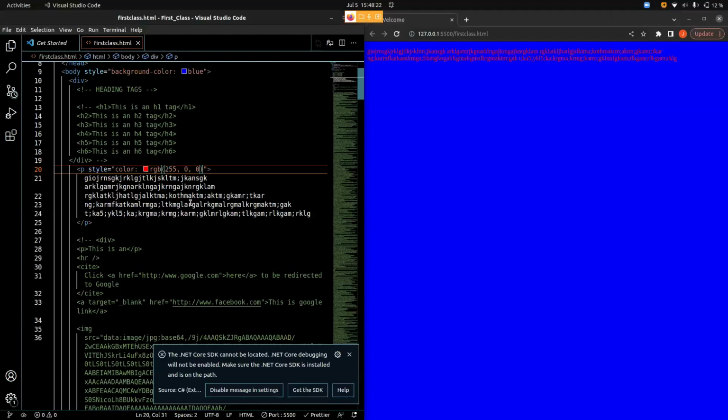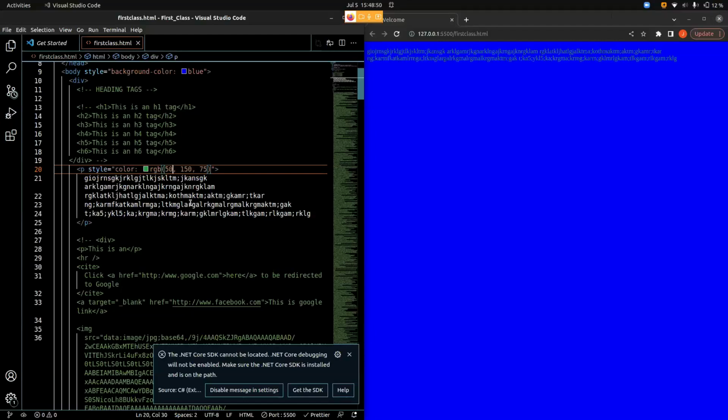So we can play around with all this and get different colors. I can give this 150, and it gives me a different color. I can give this 75, and I can reduce the red color to 50. And as you can see, the more we play with these values, everything changes.